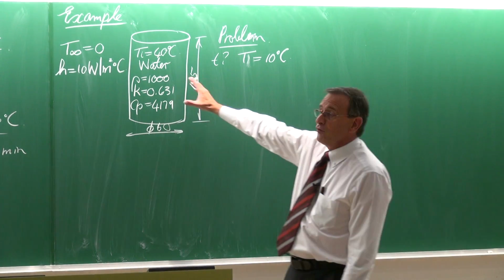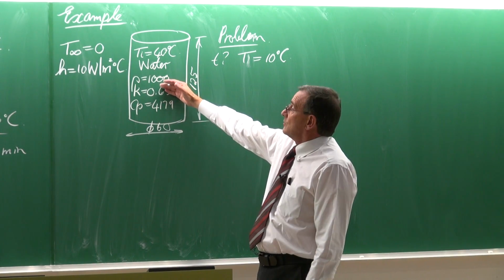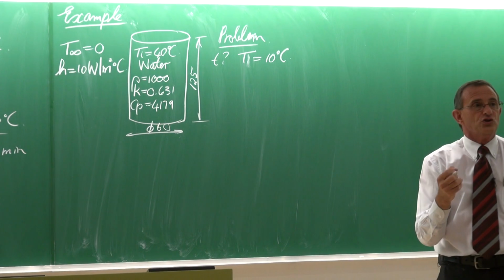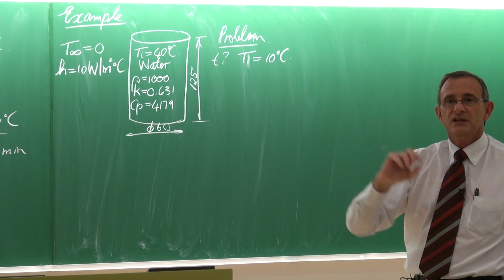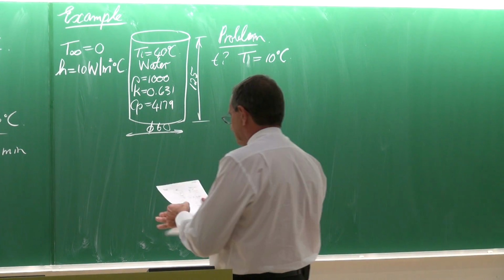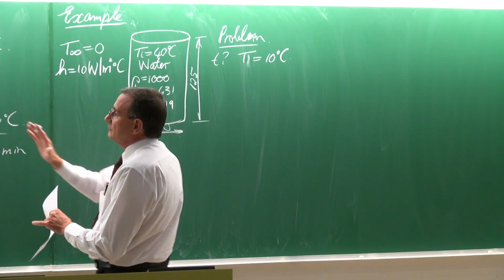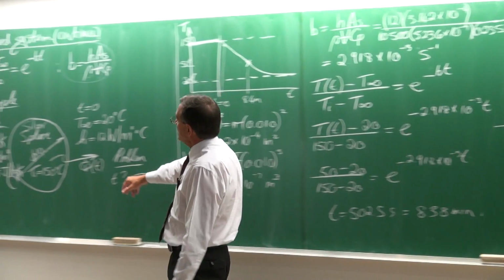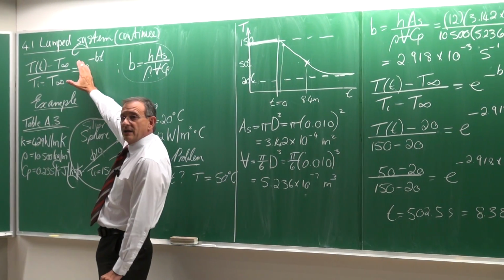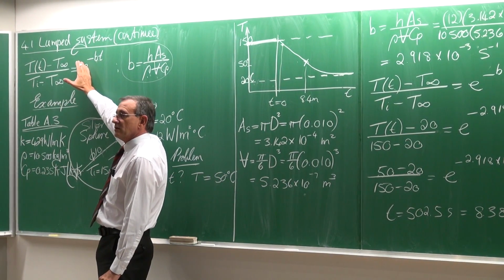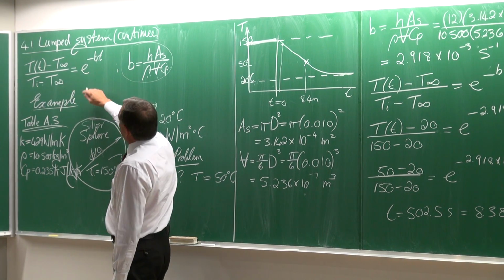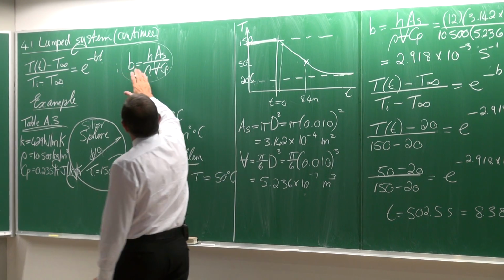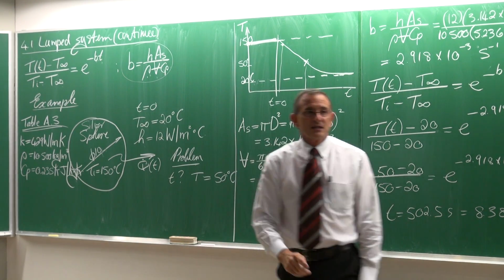Okay, so this can of beer at 40 degrees Celsius, the question is how long will it take to get it to cool down to 10 degrees Celsius if we go and put it in the freezer. Again, in terms of the equation, it's exactly the same equation that we've derived in the previous lecture, the one for the lumped system. That gives us the relationship between temperature and time, and that is the B value that is in the exponent.